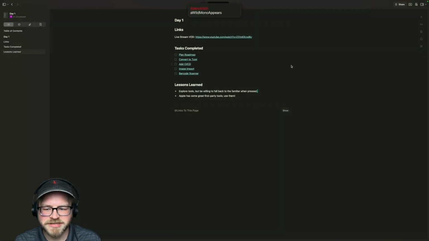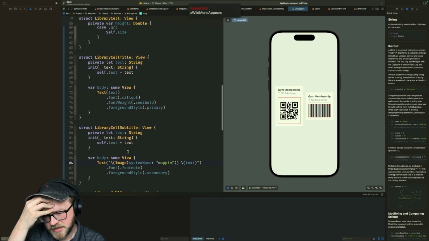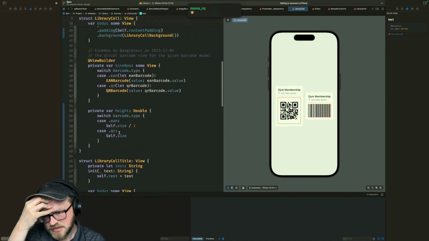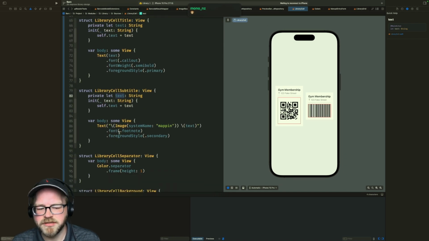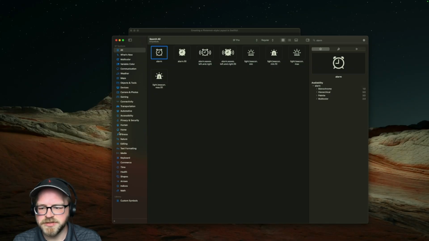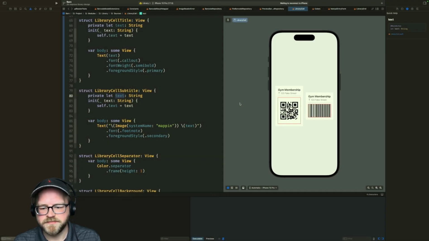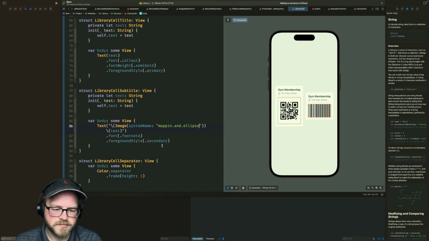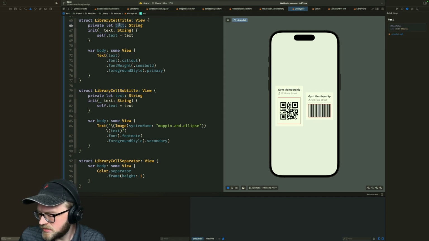Oh, wild mono appears. Oh yeah, I still need to fix fonts. I don't really have anywhere to use fonts though. I mean, I guess I could rename these text fonts. I don't really have anywhere to use colors. As symbols. Map, pin, and ellipse. That was what we were looking for. Come in here. Let's rename the text one at least twice.